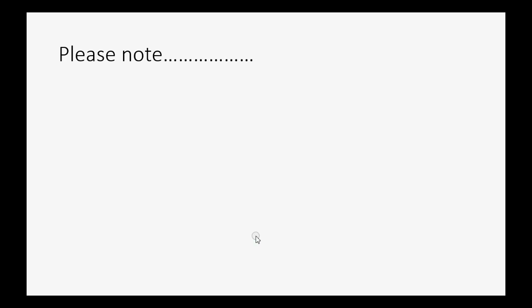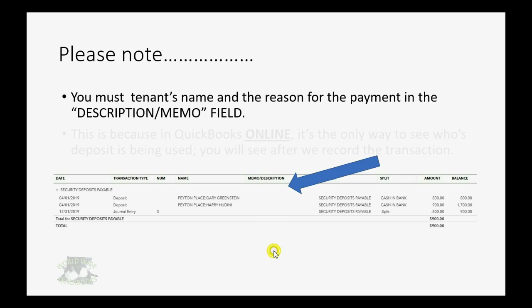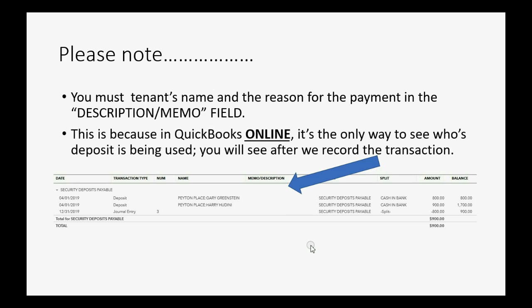Now, it also gets interesting on this note. You must put the tenant's name and the reason for the payment in the description memo field. You must put it here, and that's because in QuickBooks Online, it is the only way to see whose deposit is being used.